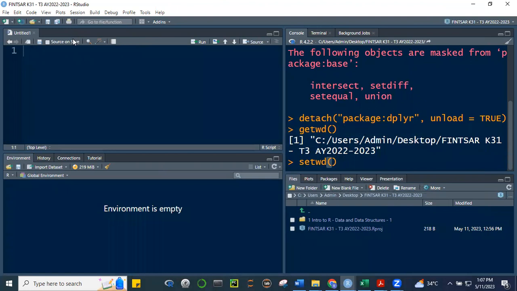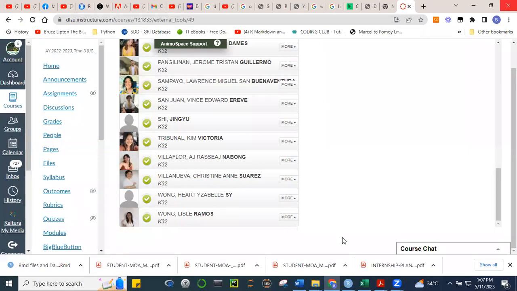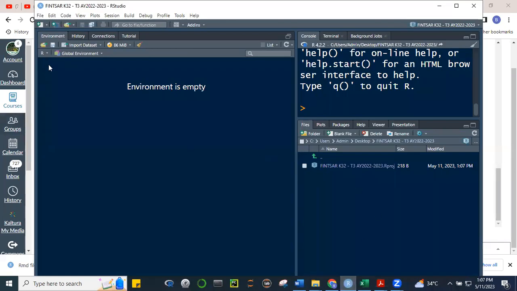So the advantage of having several R projects to house your folders is that you can open several projects at the same time. Okay, let me just close this. All right, so I still have my FINTSAR K32.